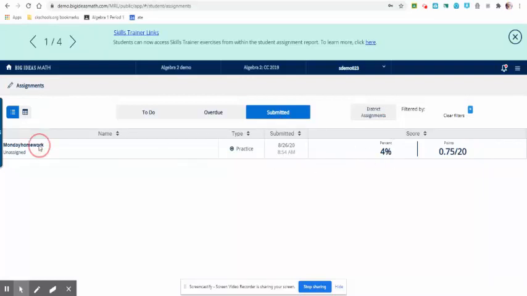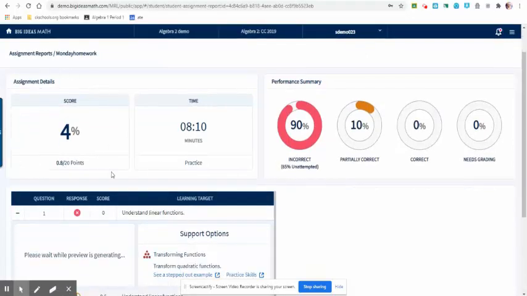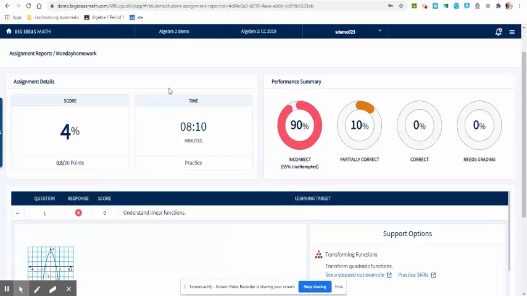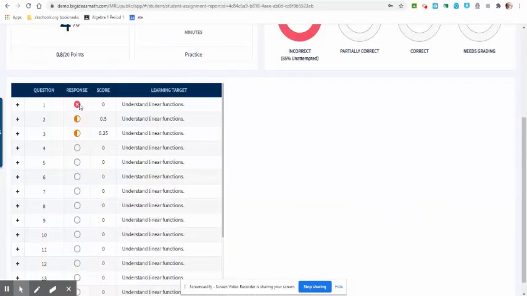If you were to click on this assignment, you will be able to see a lot of details about your particular assignment. I can see the grade that I got. I can see, and so can your teacher, how long you took on your assignment. I am able to see each individual question assigned, which ones I got completely wrong, half credit, and what I needed to fix or what I needed to try and study.